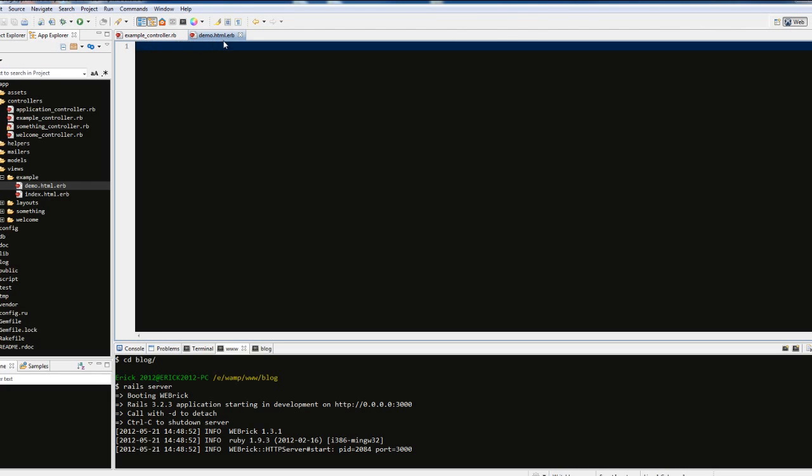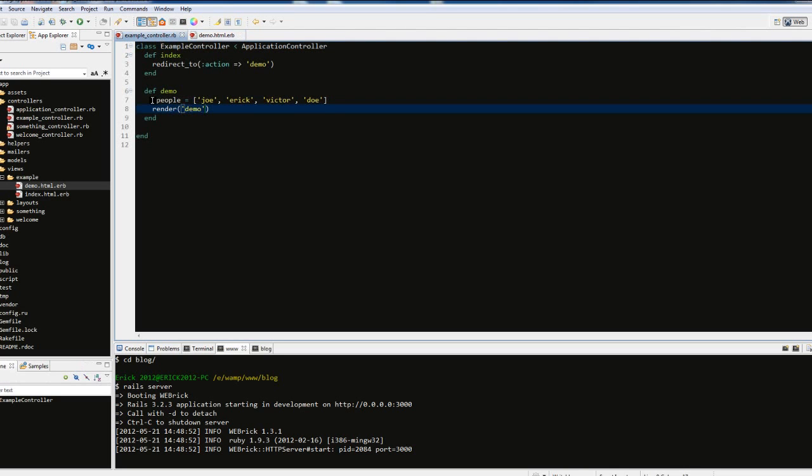First of all, I want you to note that the extension in our view file is html.erb. ERB is embedded Ruby. What it's going to allow us to do is to embed Ruby code, such as variables or, you know, multiplication or whatever, and then it's going to parse it and output its equivalent HTML, which is going to be basically all strings, right? HTML is nothing but strings. So let's see how we could do that.